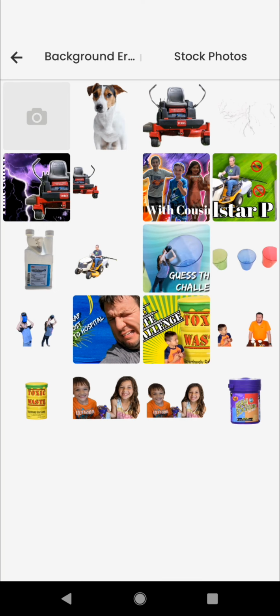Now, I do have a couple different options at the bottom. I have canvas, which if I select that, allows me to select different sizes that I would want. So if it wasn't YouTube, let's say it was LinkedIn or whatever, I could choose the size that's predefined by the settings there. The next one is background. So if I want to add a background, I could do that. And it allows me to select from a selection that they give you, or to the left here, there's an option where I can go into my photos and select different pictures from there.